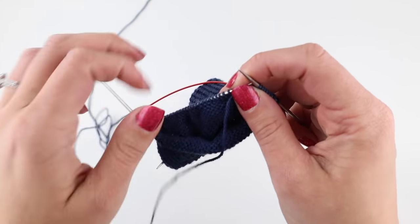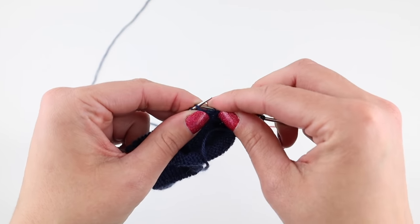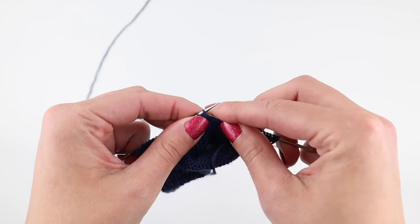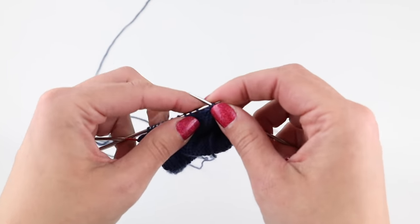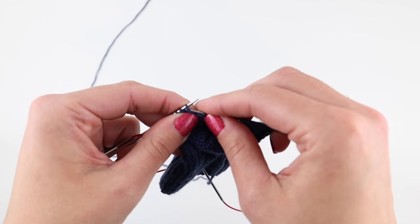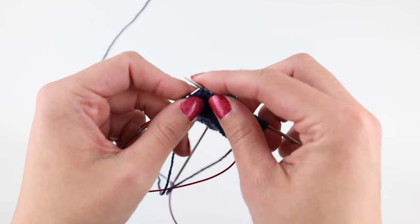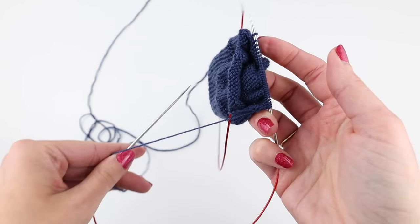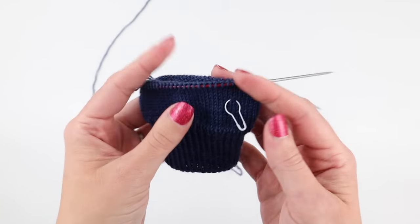It is a bit of a pain to have to do this if you pull the wrong needle, but it is not a hard fix. It is not something that is going to completely mess your sock up. If you make that mistake, you just slide these stitches over to needle one, to the empty needle that just dropped out. Done. And you're back on track. That's it. That's all you have to do if you make a mistake.